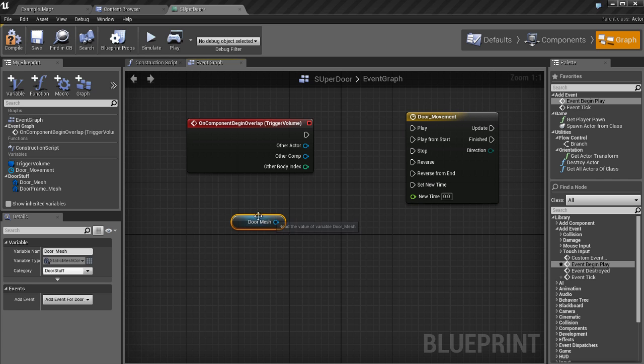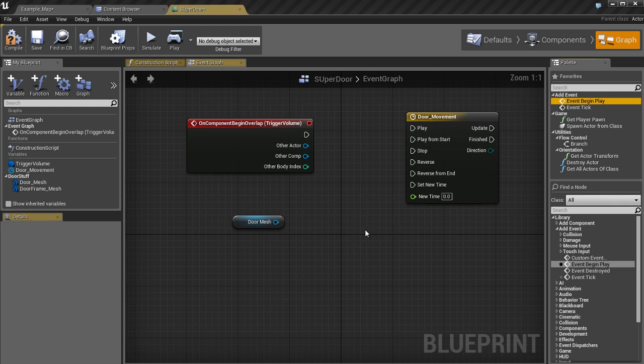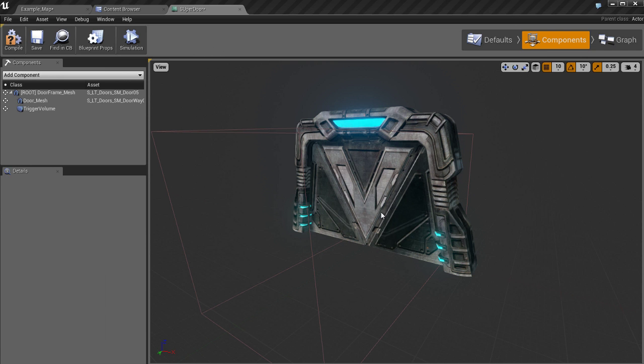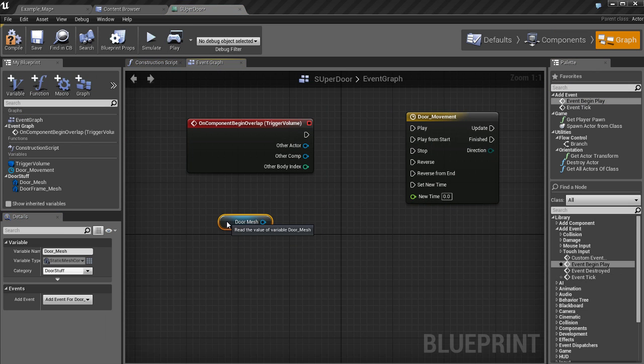Basically, this node here represents this mesh. Okay? So if you were to take this mesh and place it on the graph, instead of having a mesh that looks like this, what you get instead is this little node. And this node represents that mesh. Essentially, they're the same thing. They're one and the same. This node is the door mesh, right?